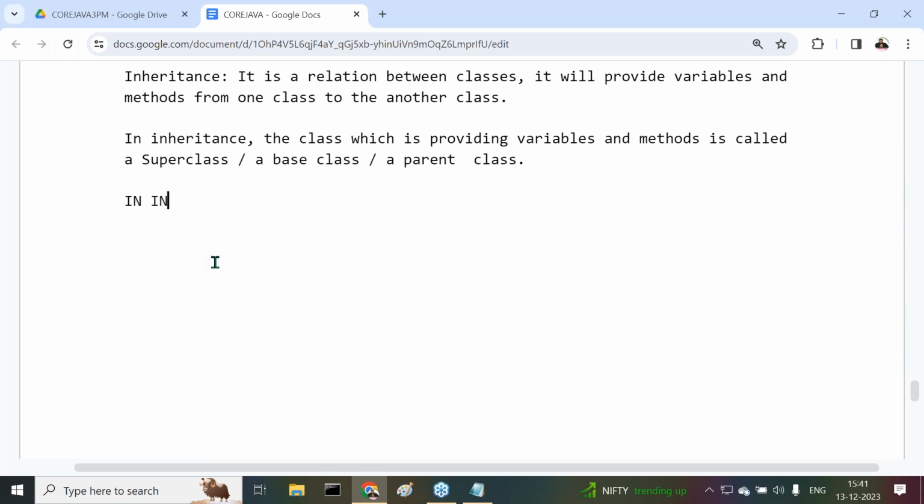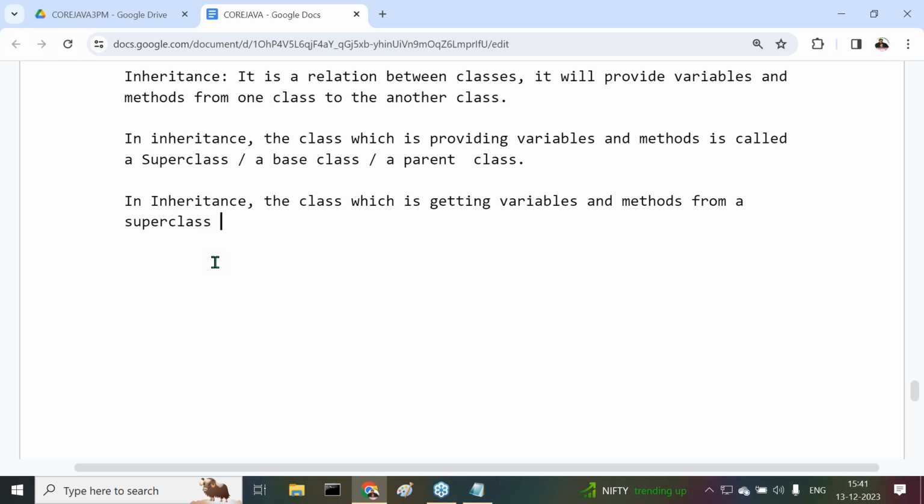Next one is in inheritance, the class which is getting variables and methods from a superclass is called a subclass.